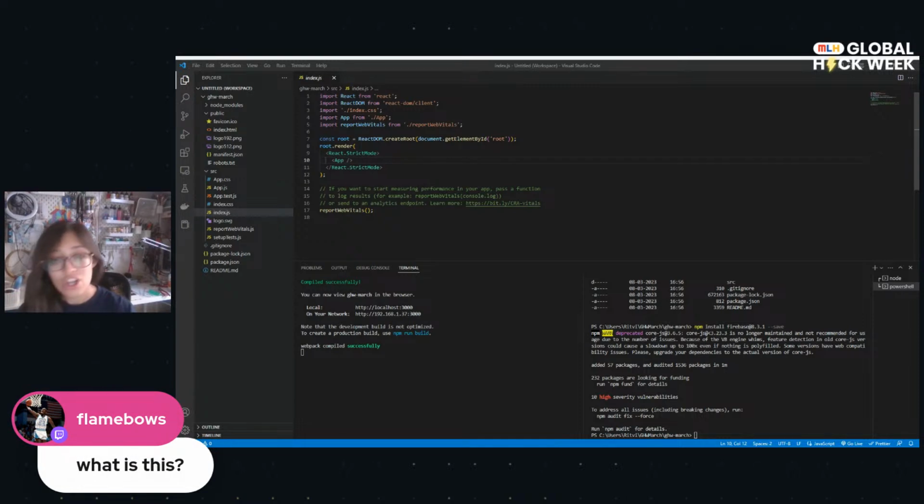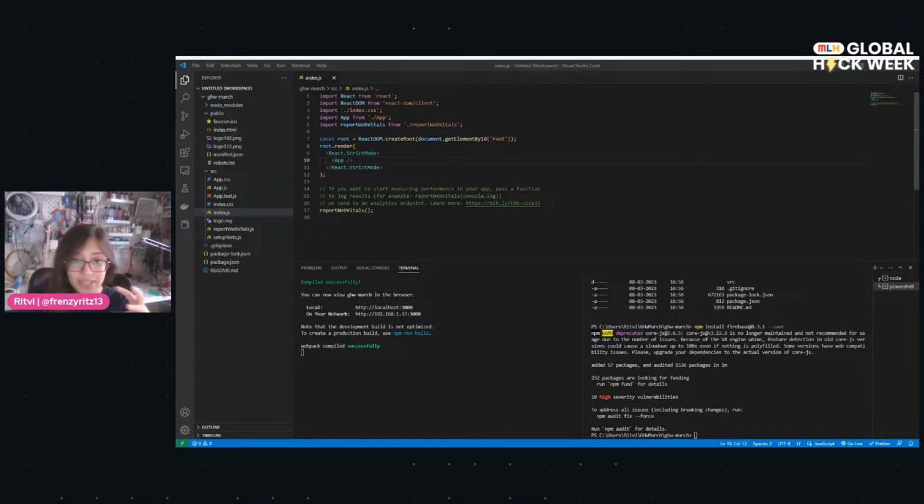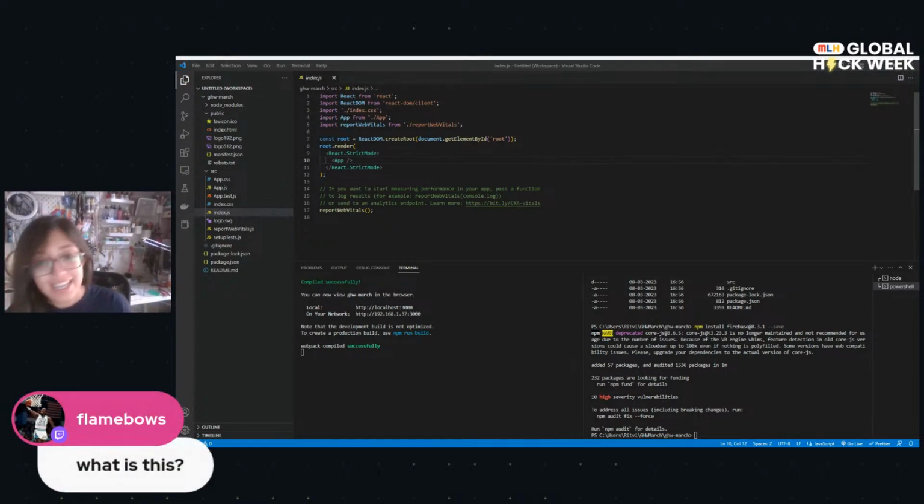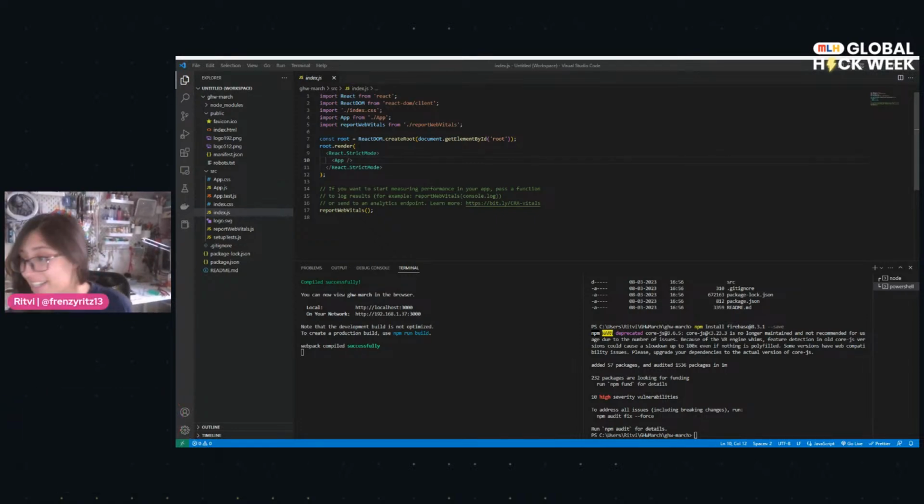Hi, Flame Bows. So what we're doing is we're making a boilerplate project to connect IoT projects to anything, right? Anything in the sense, you're basically creating a React app and we're connecting it to a database, and there'll be an entire streamlined basic boilerplate project, which you can scale later to implement any idea you want. I hope I answered your question.